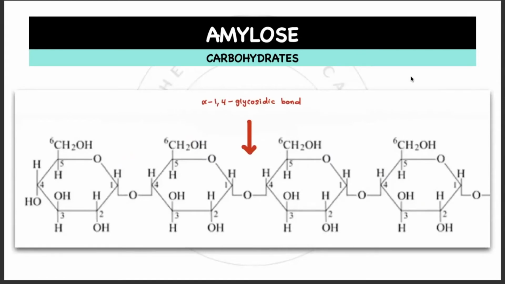Alright, so amylose. Remember I mentioned that amylose, they are actually linear, straight chain, unbranched. Linear, just straight chain, not branches, meaning on top there's nothing, below there's nothing. It's literally just one straight line, okay? And they are linked by alpha-1,4 glycosidic bond. Alpha because this is an alpha glucose, and here carbon 1, carbon 4, they're linked together. So this is the glycosidic bond, hence alpha-1,4 glycosidic bond.